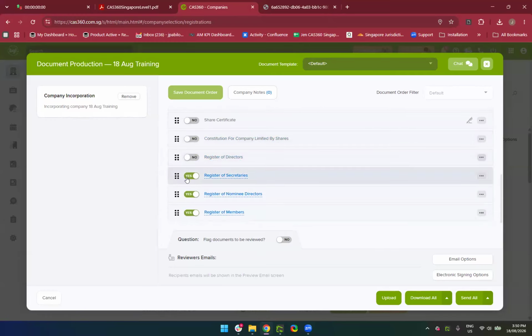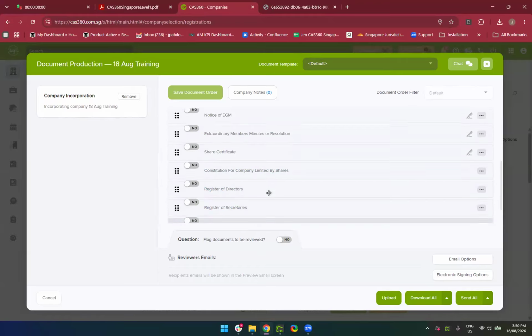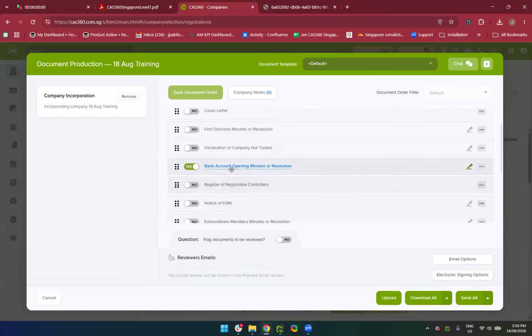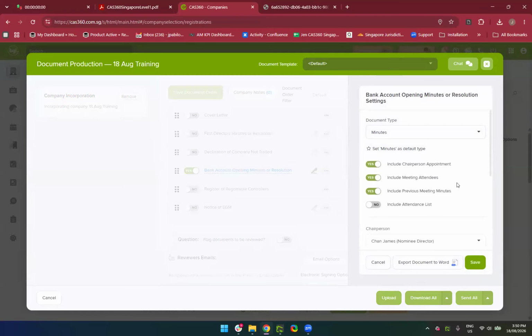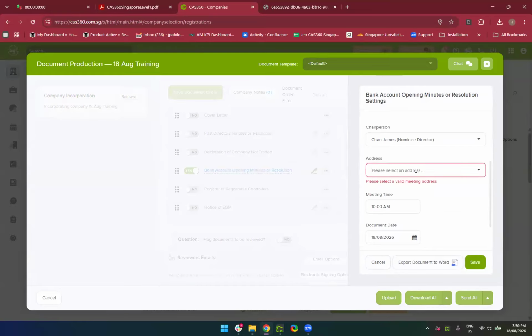Or if you wanted to prepare your post-incorporation documents including this document, you can just switch on all yes for the documents. But essentially, it will allow you to do your opening of bank account.